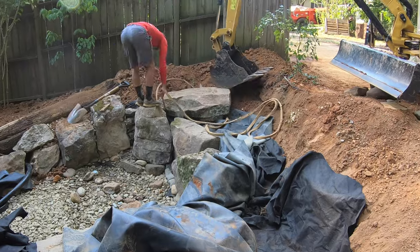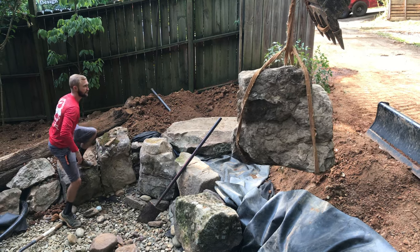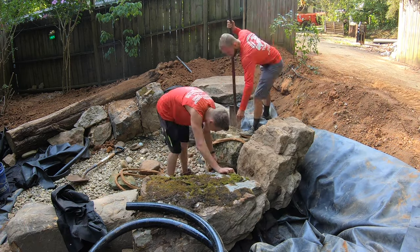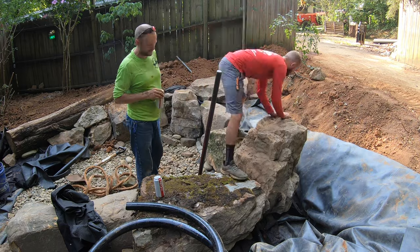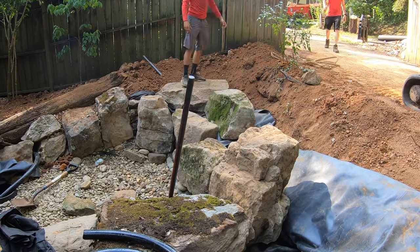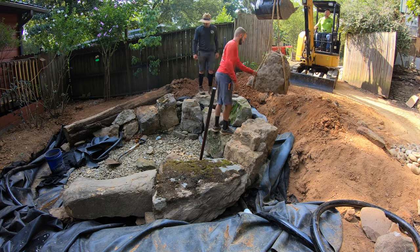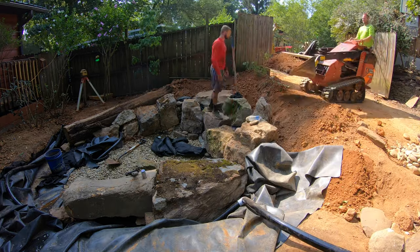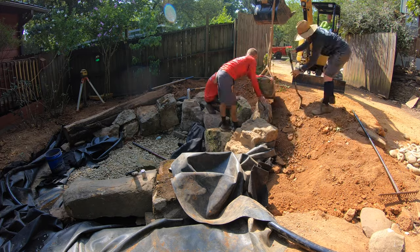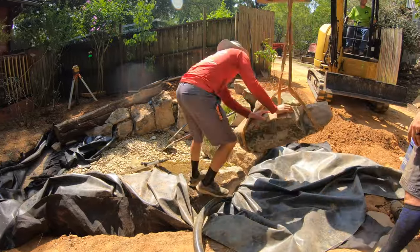As we start on the second level of the retaining wall, pay attention to our excavation. Notice how natural our stonework looks — it's because we take the time to hide the bottom of the rocks. We always excavate a little below one rock so that the next rock tucks in behind it. Look how we set, pry, and adjust each and every stone till it fits perfectly — that's how you create a natural look. Don't give up on your backfill either. Use your liner as high as you can, and wad up extra pieces of underlayment to use in between the stones instead of throwing them in the trash. It allows water to seep through the wall without taking soil with it, which helps keep your water feature clean long-term.